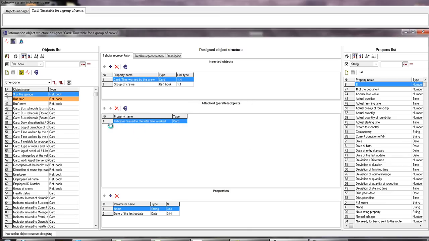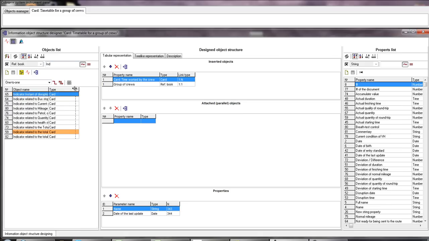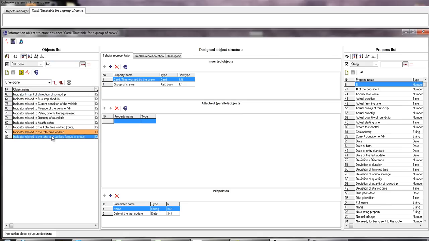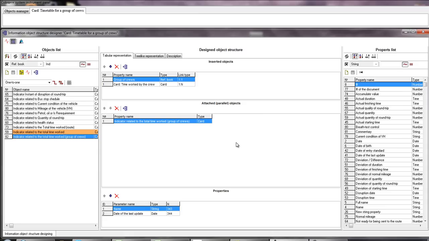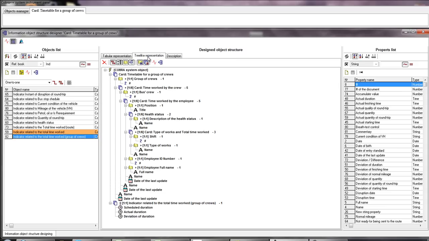As a result, we have a new version of the object called timetable for a group of crews.